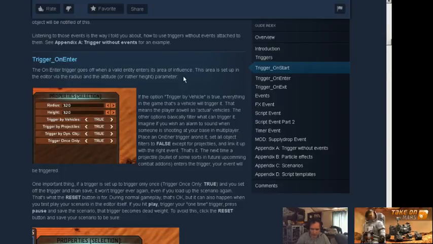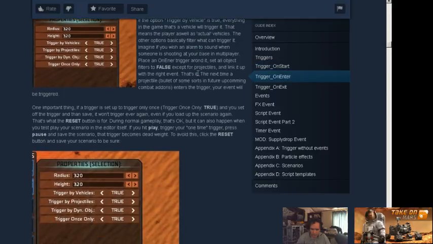On this web page, this demo. If the trigger is set to trigger only once, then you save it. It won't trigger again, even if you load up the scenario.